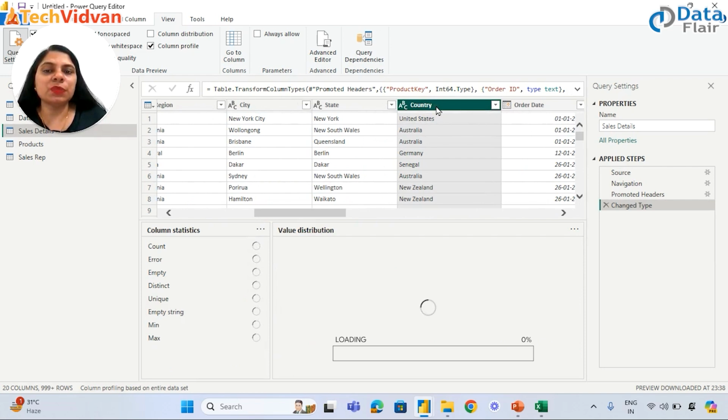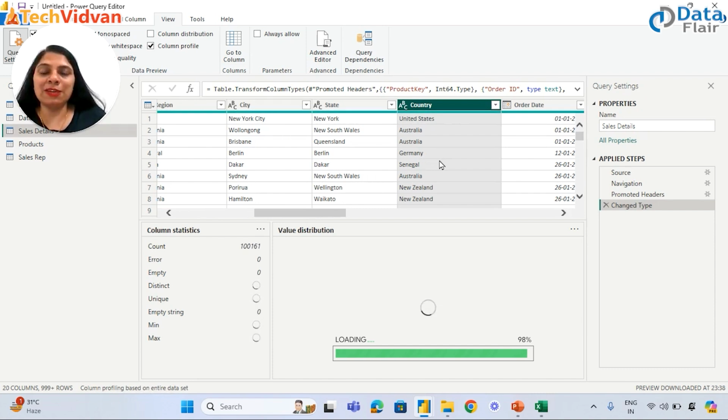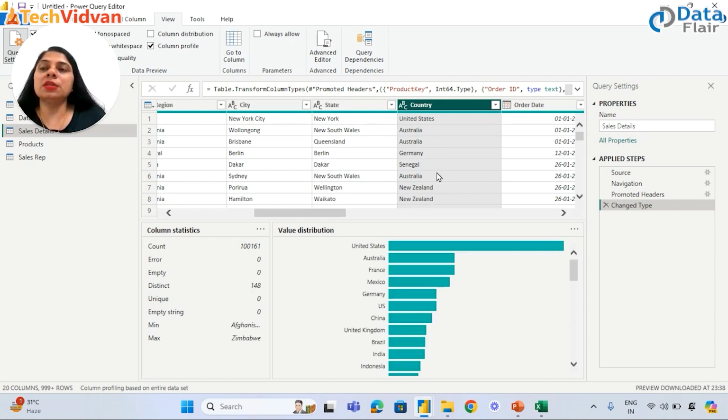We can select country. Now, country column will show all the countries, and again, it is taking so much time. When we were seeing profiling based on 1,000, it was showing results very quickly, but now it is taking more time. And this is the reason why we should not change this option, because this is based on this assumption that even after 1,000 rows, output will be same or data will be same or information will be same in that particular column. If it's a country column, after 1,000 rows, information will remain same. Country information will be available after 1,000 rows.